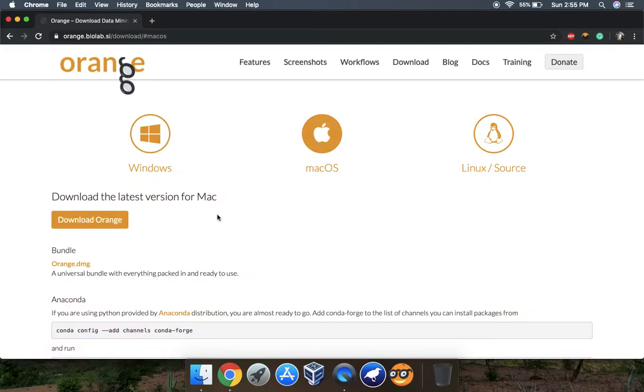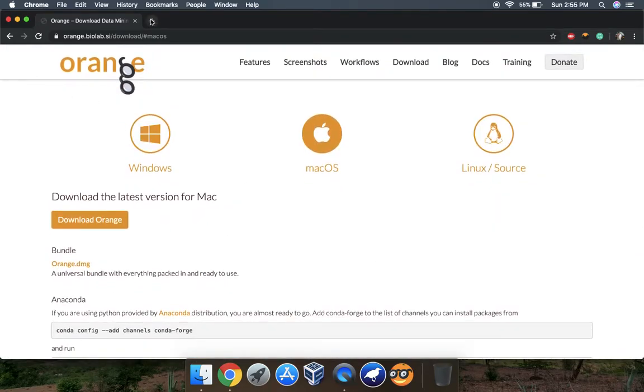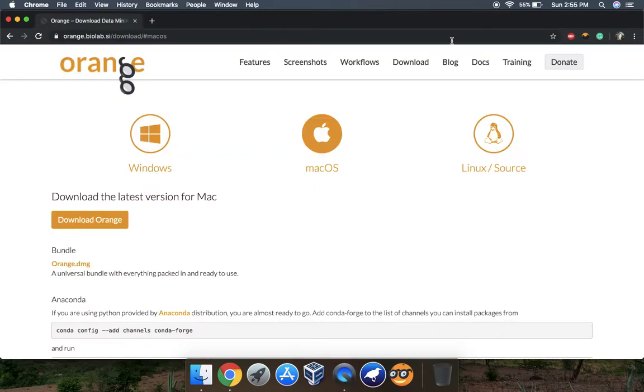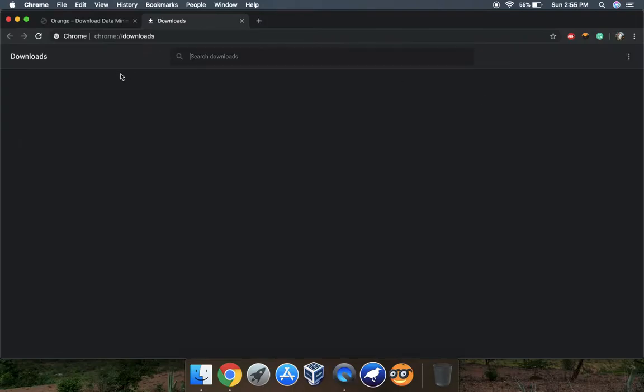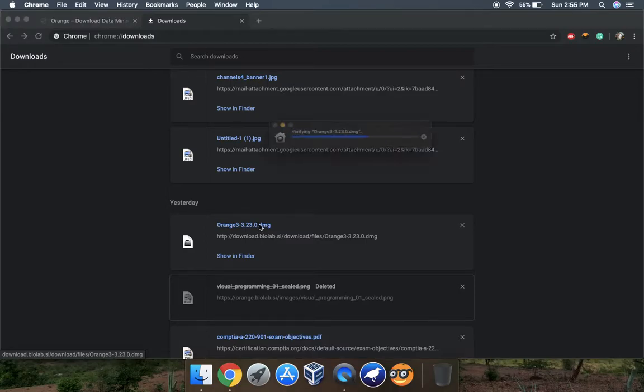Download Orange. You will see here that this Orange tool is for different platforms: Windows, Mac OS and Linux. Okay, so download it, and once you download it, you can see I'm using Mac OS, so that's a .dmg file, which is about 900 MB size.